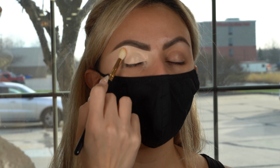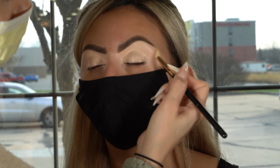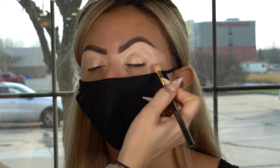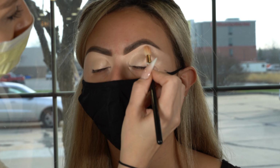So I went ahead and applied P. Louise Base Shade 2 all over the lid on a flat concealer brush, and then I used a fluffy brush just to buff that all in. Make sure it's perfected right before applying eyeshadow.